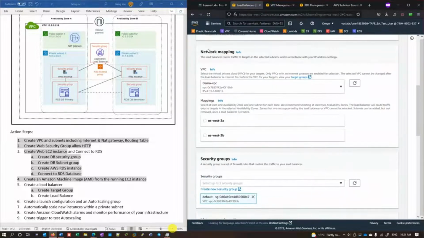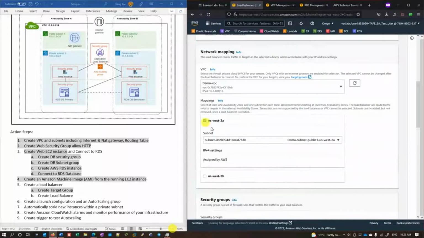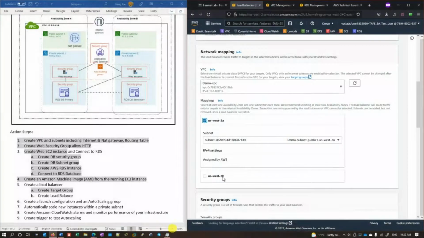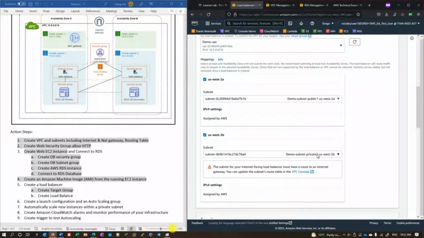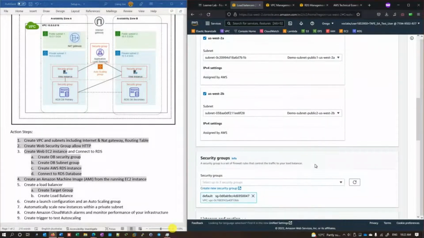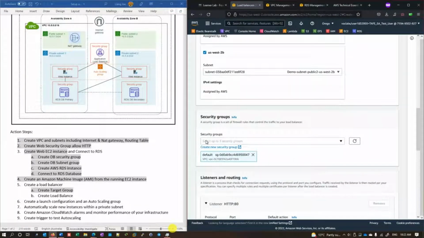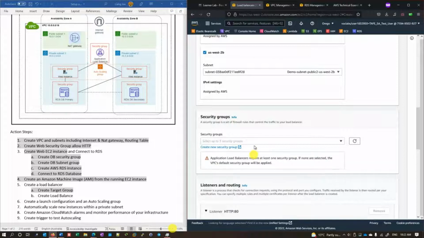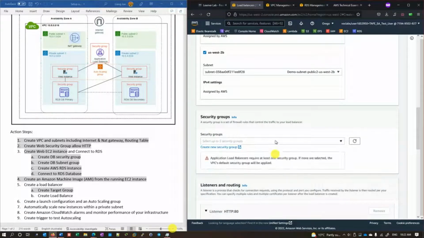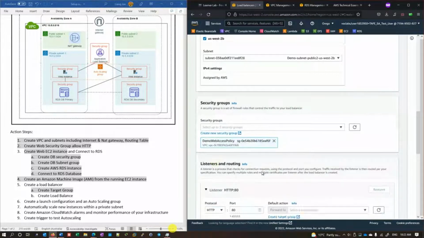Because that's the place we're going to map in, it's more like we're going to simulate in the public zone. So in these cases, we will be choosing a public one. And in the second availability zone, we also choose public 2. Right, so that's the options we need to choose. Then come to security group. Of course, that's not the default one. We're going to use the one with demo, not the DB, sorry. That's the web access policy.